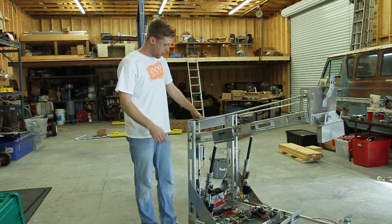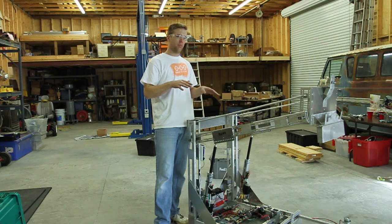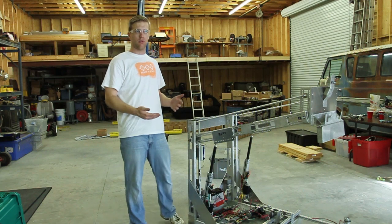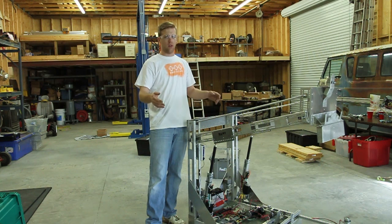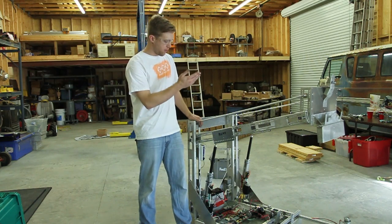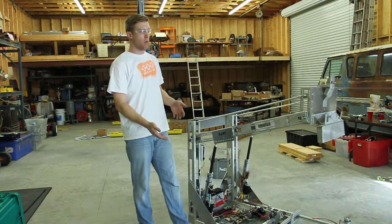The next thing we learned: when you use two linear actuators, it's really important to have some sort of velocity or tight master-slave position control so that they move up at the same rate of speed. They were very close to each other and it didn't cause problems, but that was one area we felt we could improve to get more stability out of the arm. Another thing: with the four-bar linkage, it's really important to optimize the position of your linkage. When we go to full extend or full retract, we may have a little extra travel left on the actuator that we could use for a more efficient lift or more range of motion.